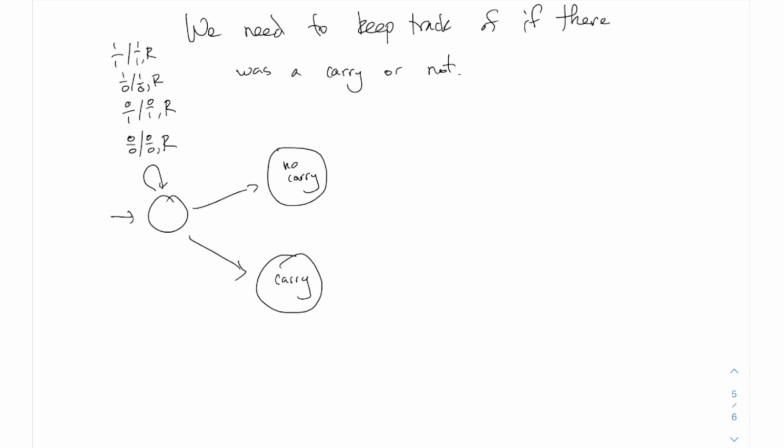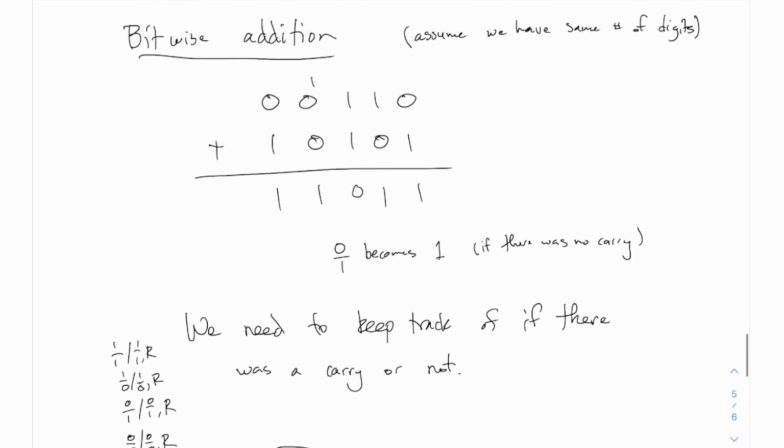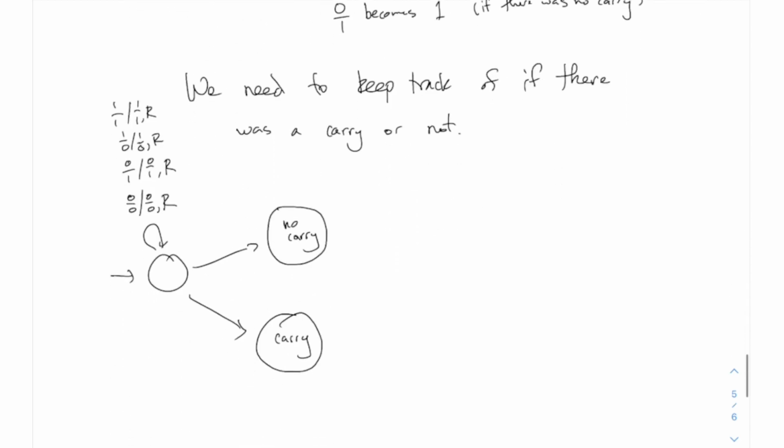What do you say? Start with no carry. Yeah, every kid knows that, right? No kid ever asked, hey teacher, should I be carrying on the first digit? No, you should not, kid. So when we begin, you begin in the no carry state, all right? This is a B, L, right? I eventually went all the way, you overshoot the end and then you back up by one position.